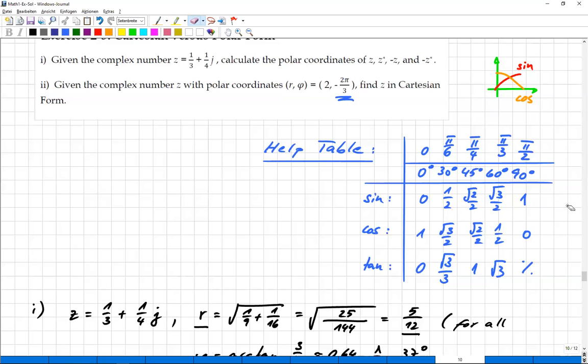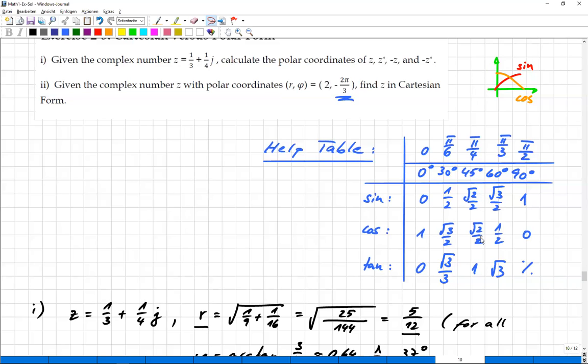And also the values for cosine are much the same, but backwards. Exactly the same values backward. And then tangent, of course, that's also easy because you know what it is? It's the division of sine by cosine. So I have 0 by 1 is 0. 1/2 by square root 3/2, I can simplify to 1 by square root 3. Then I can put it in this form also, root 3 by 3.